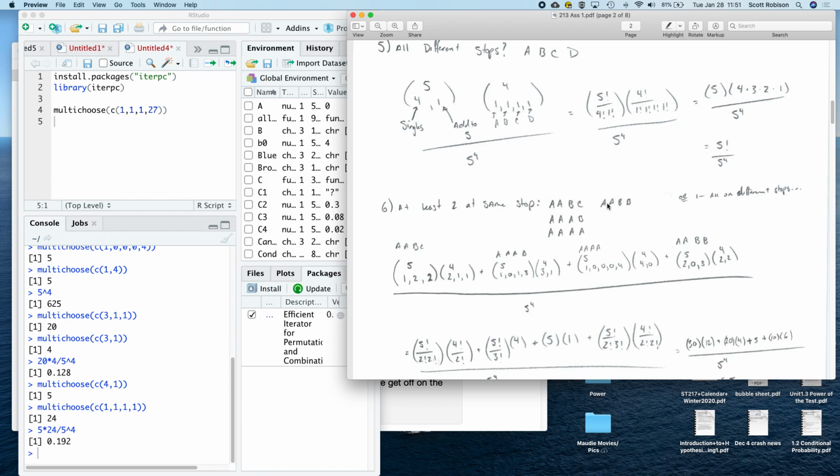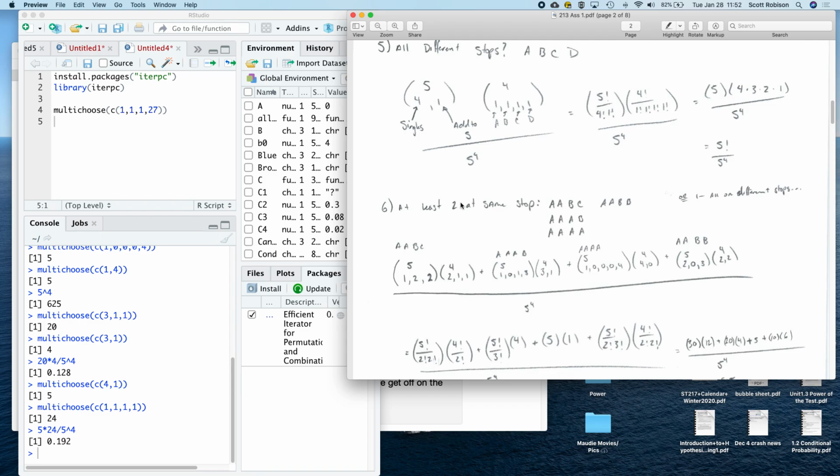So that would be exactly 2 people getting off on the same stop. We've already talked about 3 getting off on the same stop and then 1 getting off on a different one, and we've also already talked about all 4 of them getting off on the same spot. So here, if I'm talking about at least 2 people getting off on the same spot, then this is the probability of exactly 2 people getting off the same spot plus the probability of exactly 3 people plus the probability of exactly 4 people.